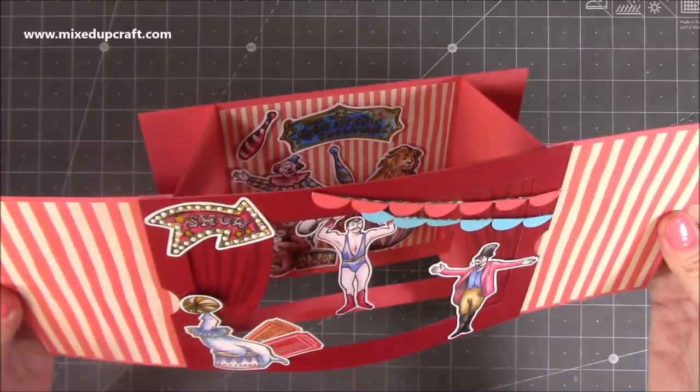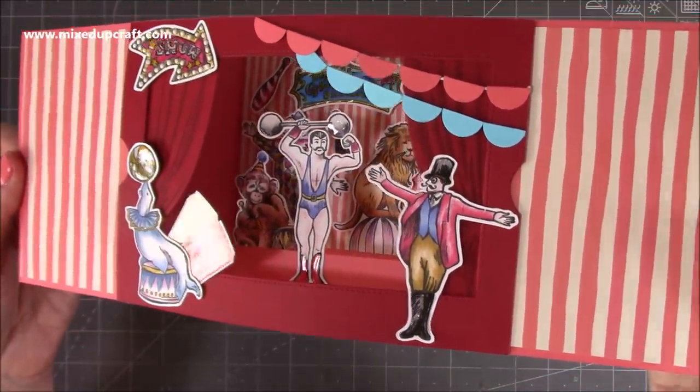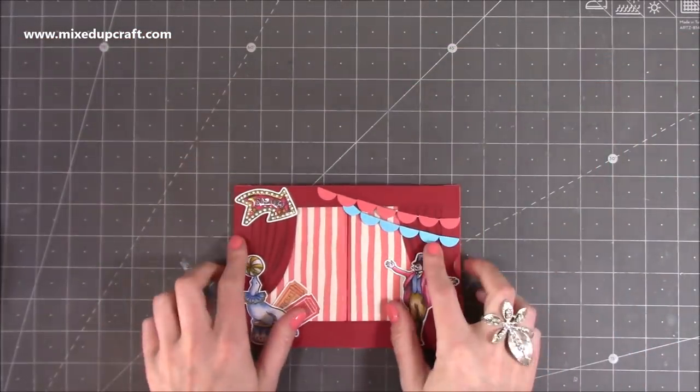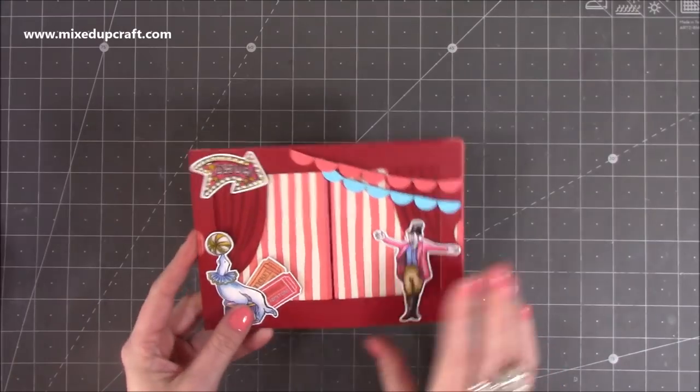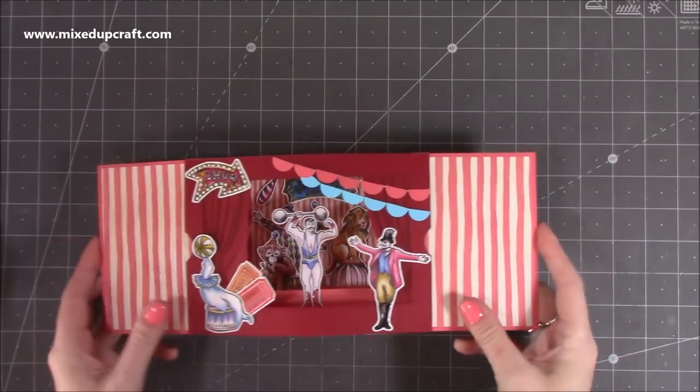And then you've got the sign that says the greatest showman and you've got the ringmaster here welcoming you into the show. And then the whole thing just folds flat like so. Like I said, it'll fit in a 5x7 envelope and then on the back you have all that space to stamp and write your message. So yeah, let me show you how to make it.